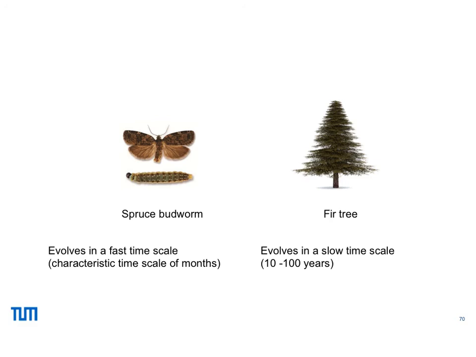The idea is that if you are an observer of the population of fir trees, you can see that nothing happens, maybe just some dynamics changing the amount of trees or the foliage. But suddenly, as if coming out of nothing, you have a lot of spruce budworms and the trees just went away, there are no more trees. So this is called an outbreak.